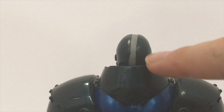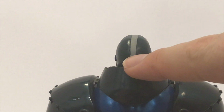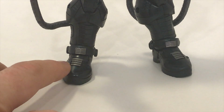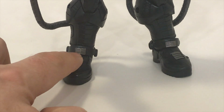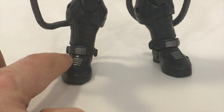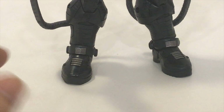So the first one I have is that the paintwork on the back of the head isn't quite 100%. They did miss some spots, but it being on the back of the head, you don't really notice, and it's not that bad. The second one is that there is some scuffing on the paint right out of the box, and the seam line on this cuff isn't 100% straight on, so it is a little bit off. You can kind of notice that. Also, the peg in this foot is a little loose.